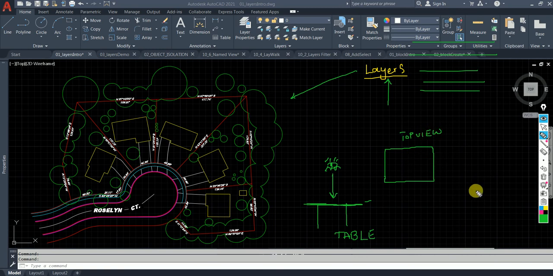This is a table. On top of the table, I put different layers. First layer, architectural. On top of that I put another layer, let's say structural. On top of that I put a third layer, mechanical, and so on. I hope you get the concept. If I asked you, I just want to see the architectural layer, what would you do? You would rub out these two layers.